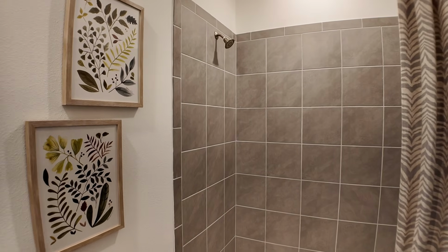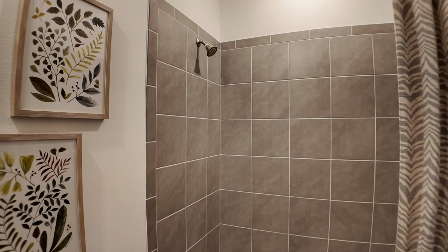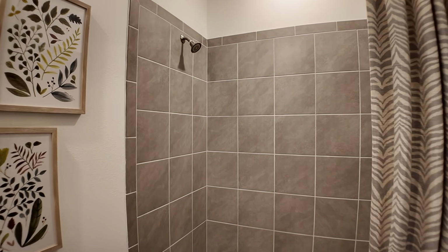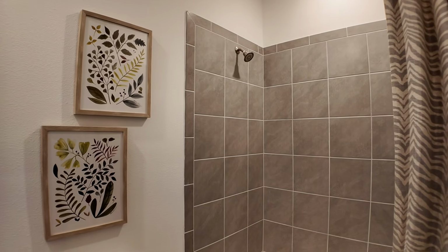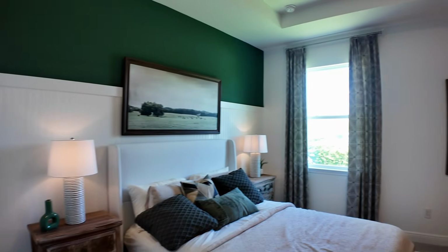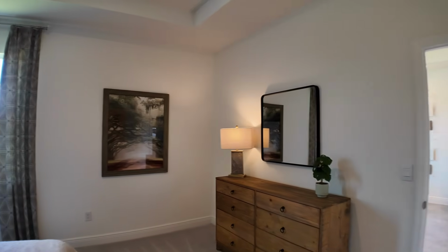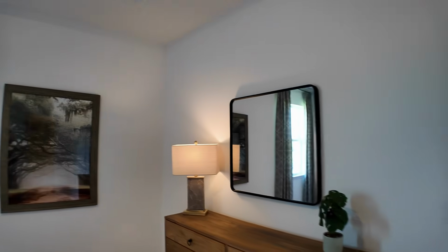And so post-closing, you have to come in, maybe have a contractor come in and install a door. There are some door kits on Amazon that you could DIY and do yourself, but honestly, that's the main drawback for me, and I wish it would just come included with the home, to be honest. But other than that and the few amount of linen closets that they have, those are my two main cons about this floor plan.